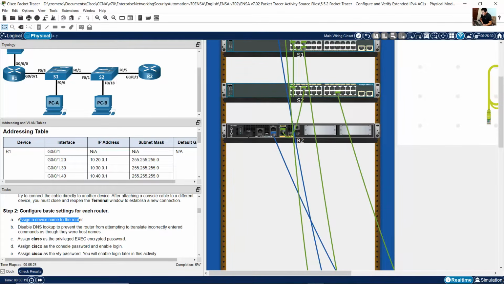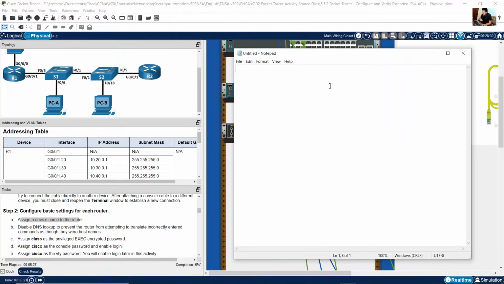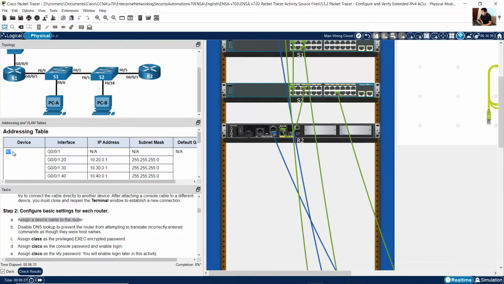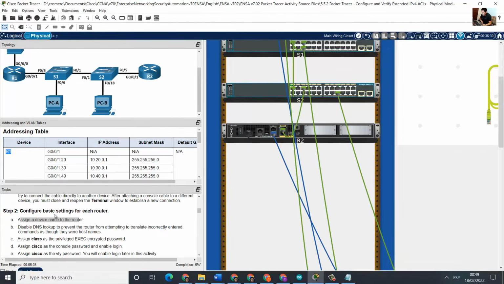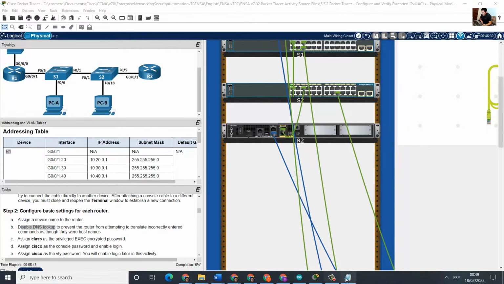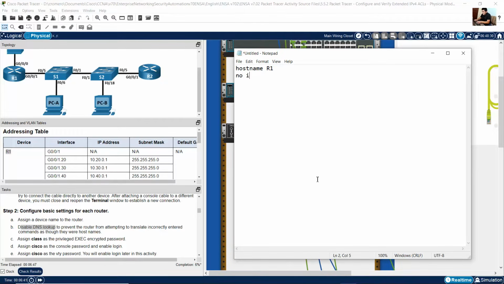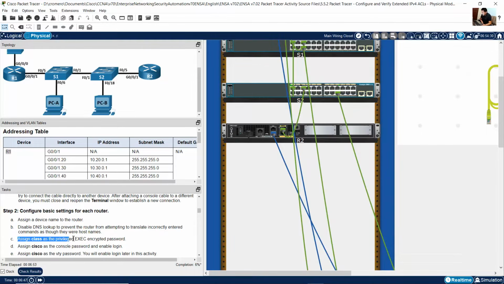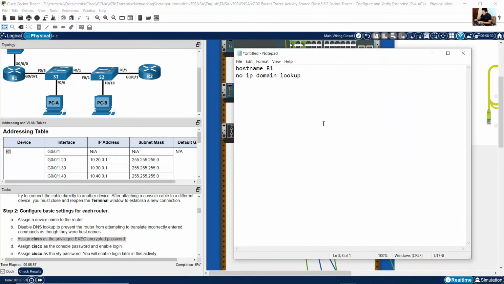Assign a device name, the hostname, for example for R1 according to the addressing table, R1. Disable DNS lookup: no ip domain-lookup. Assign class as the privileged EXEC encrypted password: enable secret class.